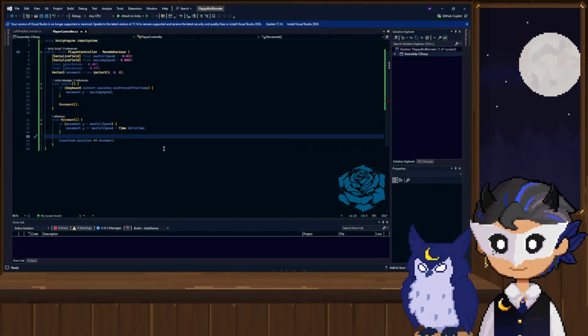So once it reaches the bottom, it can't be set to 0.